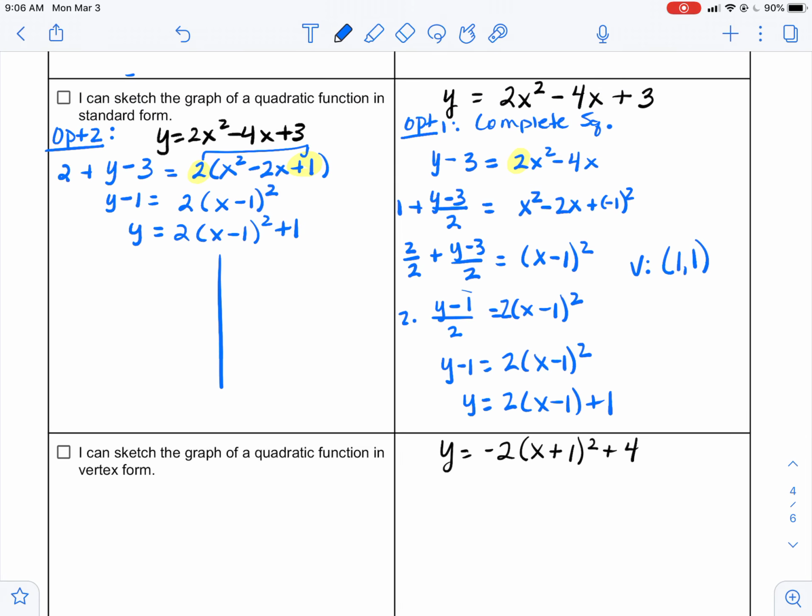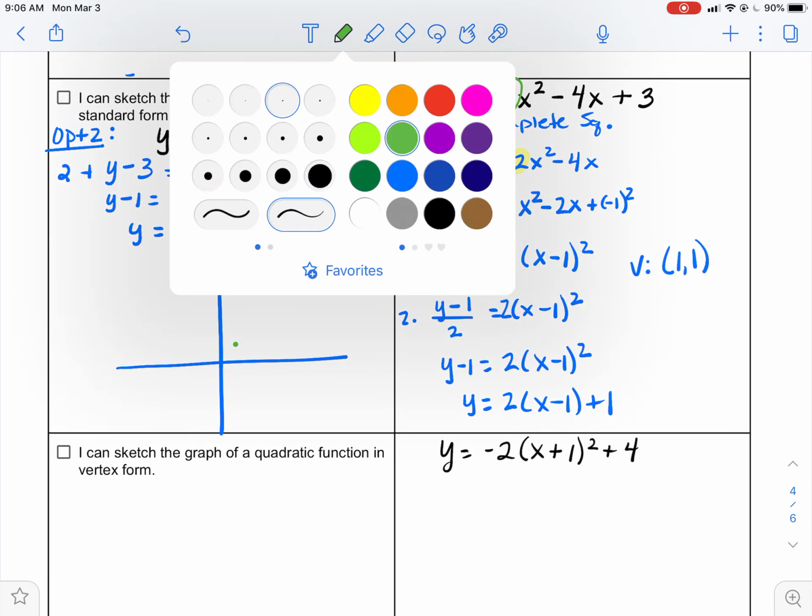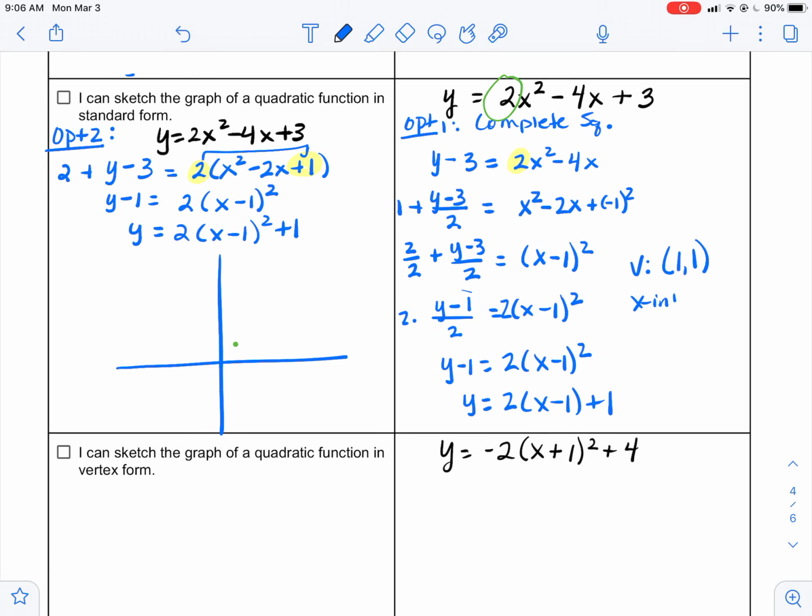need to back up a little bit. Okay, so on this one, when I go to sketch the graph, again, my vertex is at 1, 1. Now remember, it opens up, so I know I'm not going to have any x-intercepts. And if you were doing this, what would be really nice is if you would say, when you do x-intercept, something like vertex is 1, 1, and opens up, therefore no x-intercepts, okay? Or again, you could solve it, you'd get imaginary numbers, and you could say no x-intercepts.